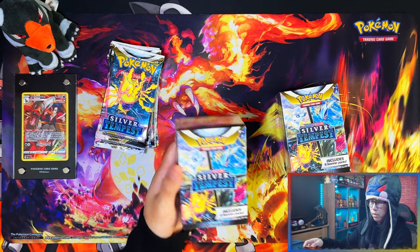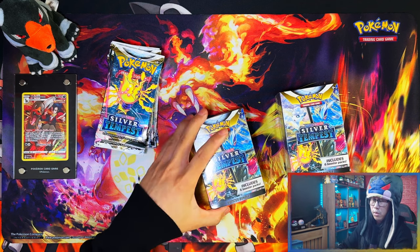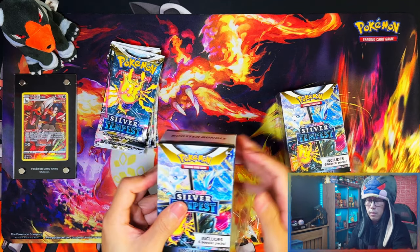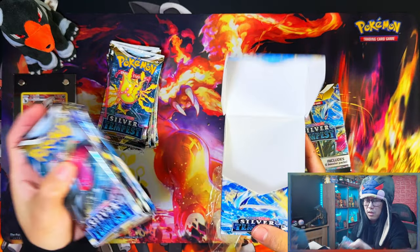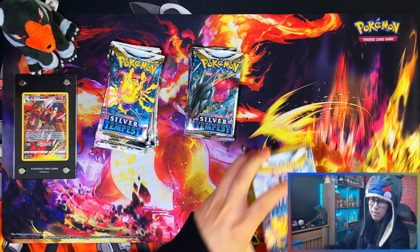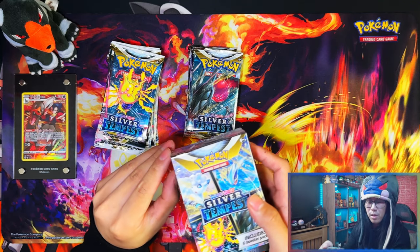Alright, so the booster bundles. I believe these are pretty much supposed to be like the building battle kits, but instead of getting the deck, you get two packs. So you don't get a promo, which in terms of price wise, I think they're on the same price. I prefer the stamp promo.